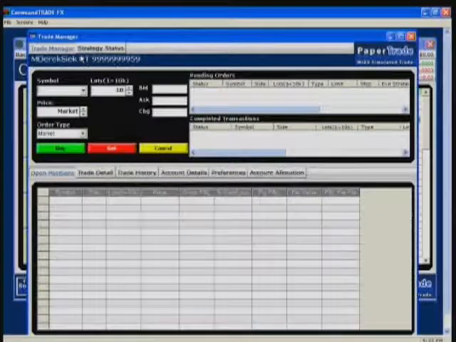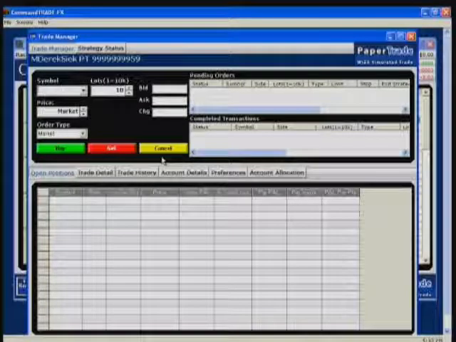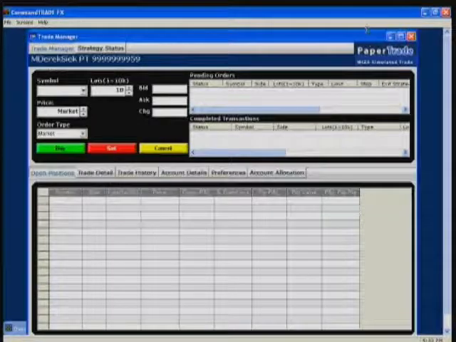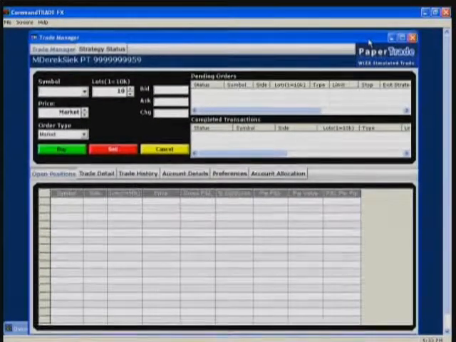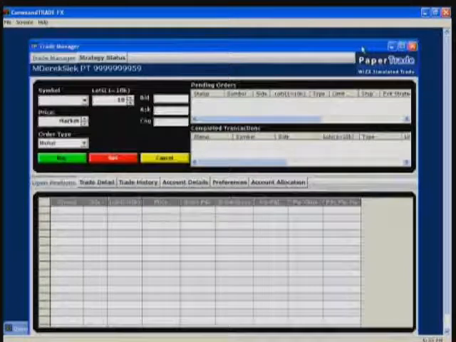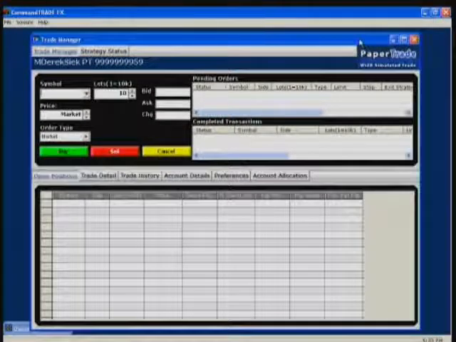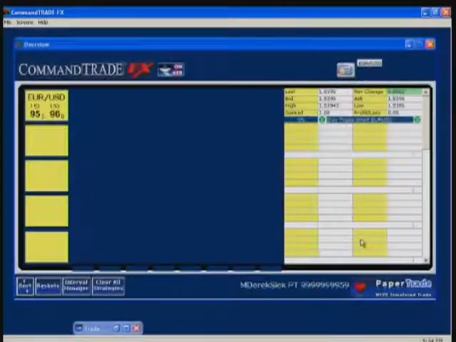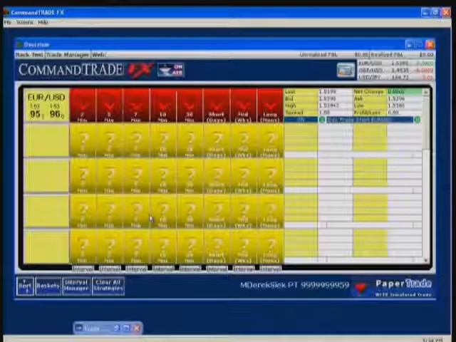Now, I'm going to click that Trade Manager. It's going to bring the Trade Manager screen up. But what I want you to really notice is that I'm going to go back to the overview screen and minimize it. One of the challenges with CommandTRADE or CommandTRADE FX is that you have different windows that you'll work with inside of your workspace. So what we'll tell you is, always make sure you keep a clean workspace. If you're not actively using the window, make sure you minimize it. Bring it to the bottom left-hand corner of your screen so you have that nice, clean workspace, and you can just hop from screen to screen to screen if you need to.